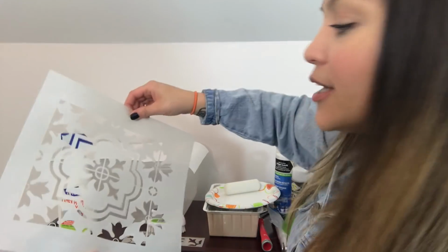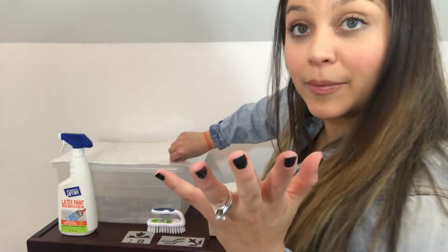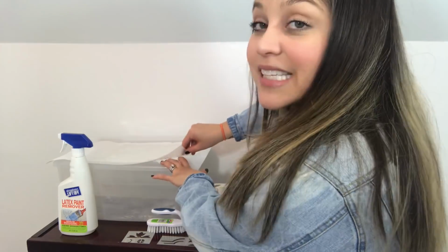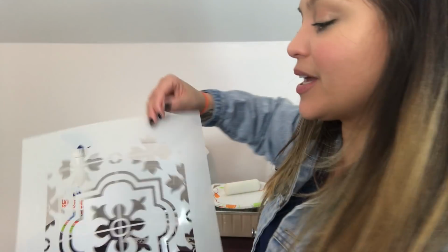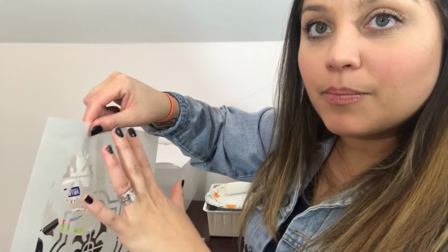And so what I like to do is take the stencil after every application, put it on a piece of paper towel just like this, and go back and forth with it, because if there's any paint on the back that's immediately going to get on my wall, it's going to get caught in the paper towel. And I've learned that just messing around and trying to figure out a solution to it, because it's inevitable. But just taking it and rubbing it on paper towel gets all that immediate paint that's going to go on your wall and you don't want.